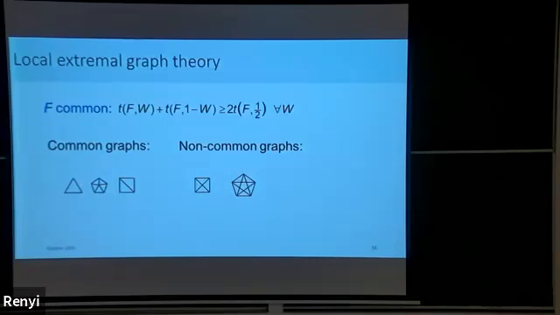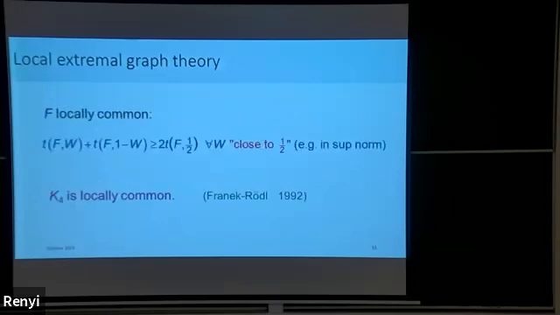But anyway, it was defined long ago. Now, the graphons suggest that there is an approach here which is sort of a local extremal graph theory. So you look at this inequality, but you only want the identically 1/2 function to be a local optimizer. What does it mean? Local means that for every W which is close to this identically 1/2 graphon, for example in the supremum norm, this should hold.